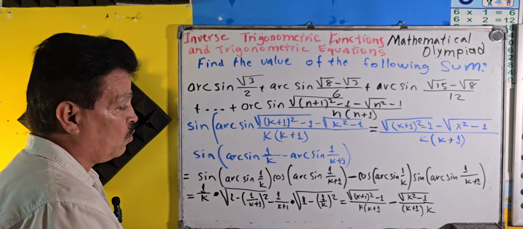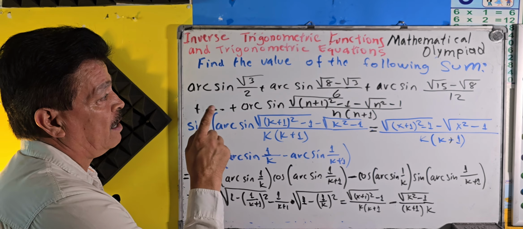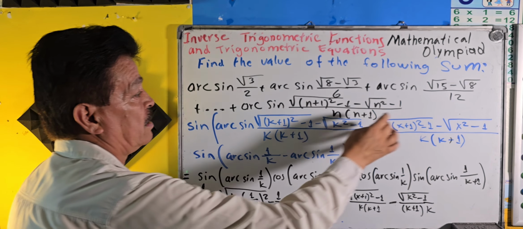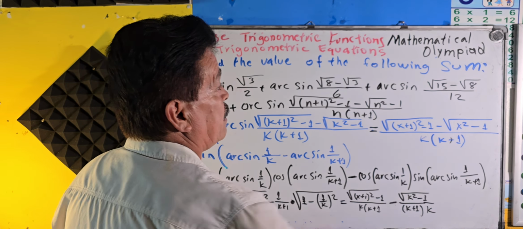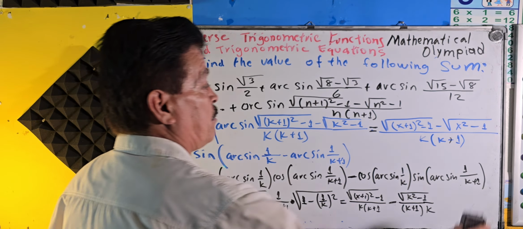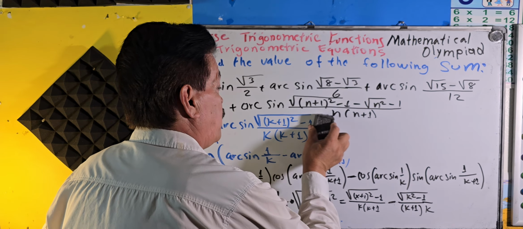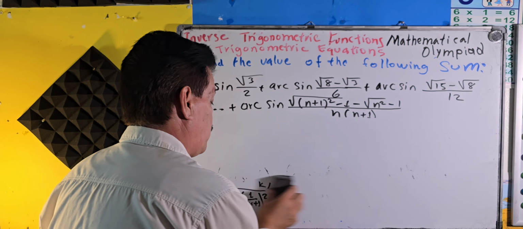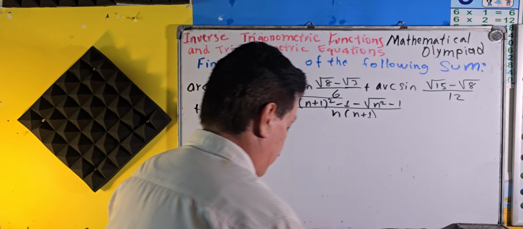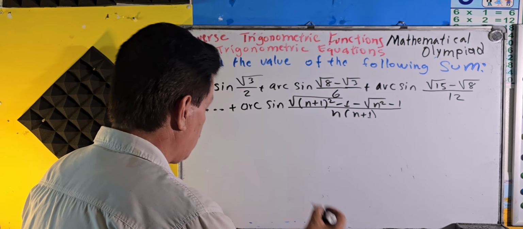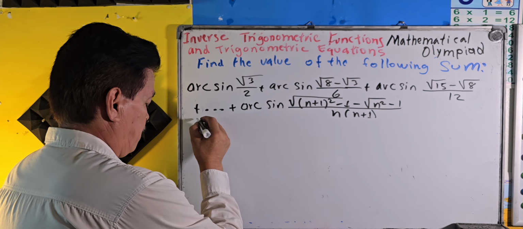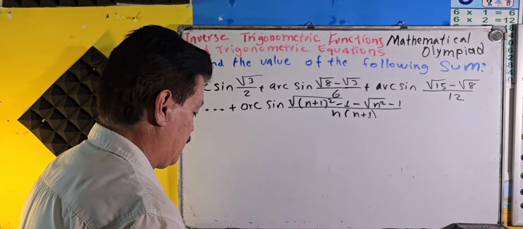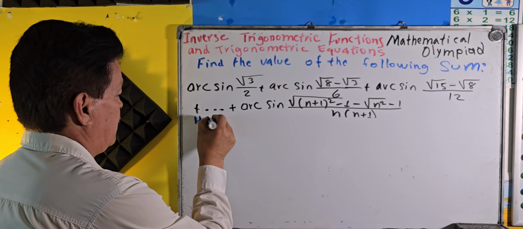I'm going to give you the conclusion, because we have to find the value of the following sum. This is our problem through here. Remember, this is a Mathematics Olympiad, a very complex problem. All right, I will erase all this process and give you our conclusion from this point. So from the last point, let me write hints.